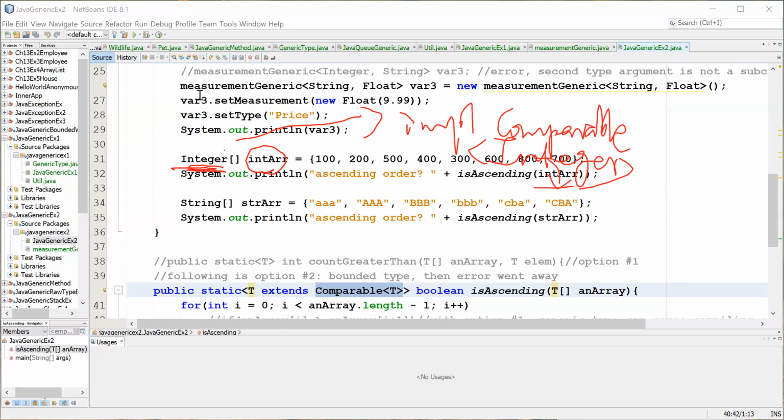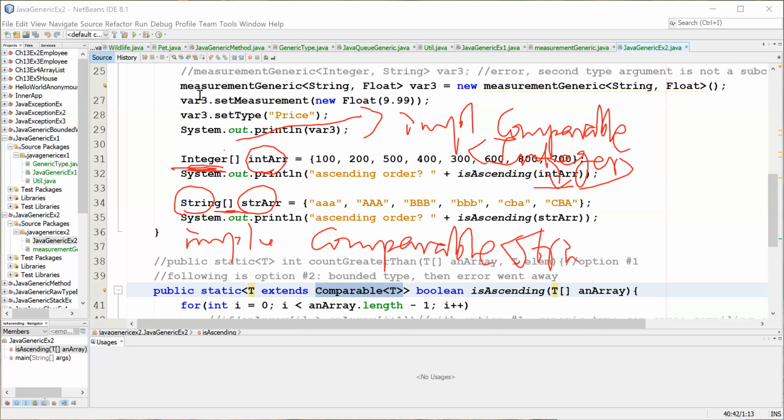And then the second array is a String array, and String also implements the Comparable interface. That's why you can also plug it in.